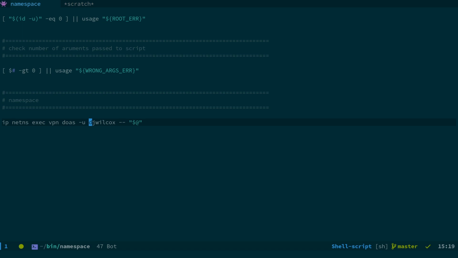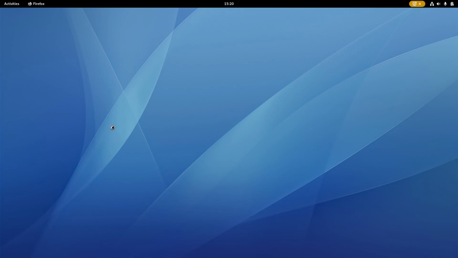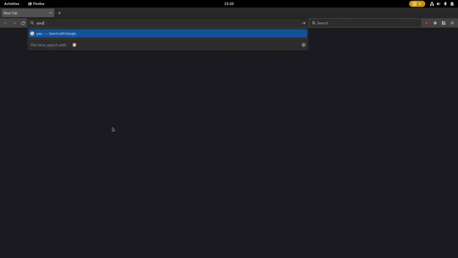So basically what this does is when we were executing MPV, for example, it's actually starting off as root to execute these IP commands. Then it switches back to our regular user and then executes the command as our regular user. So it's not going to run Firefox as root, it's going to run it as your own user. It's not going to run MPV as root, it's actually going to run it as your own user. So that's basically how you can have a split route so that you've got your regular stuff, your regular YouTube on a connection like that.